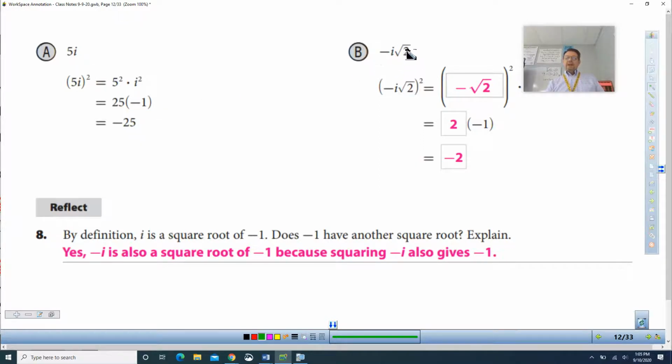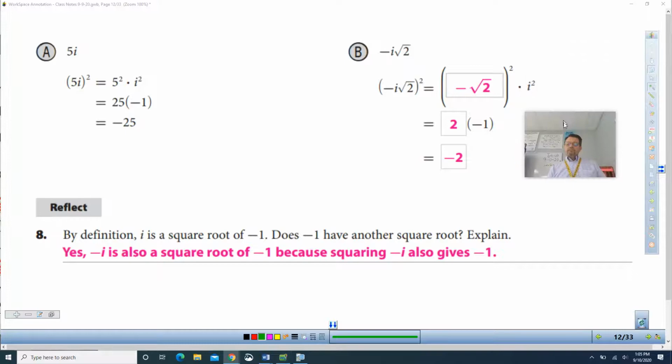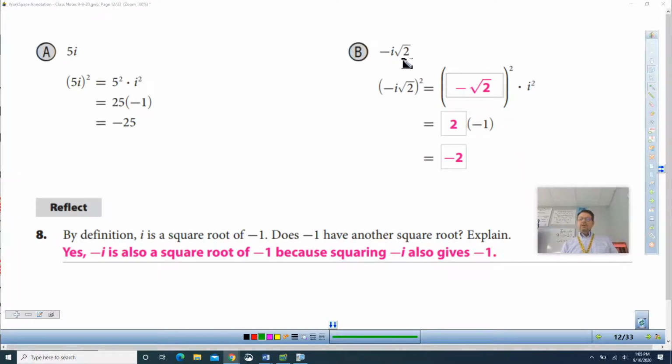What about these guys? Well, something I want to give you a hint about. If you get a negative on an i, what you want to do is slide that over here, because that's a legal thing to do, right? Just think about it: let's say we had negative x times 3. Could you not just say that is -3 times x? Wouldn't that be legal to do? That's very much the same thing we're going to be doing here.